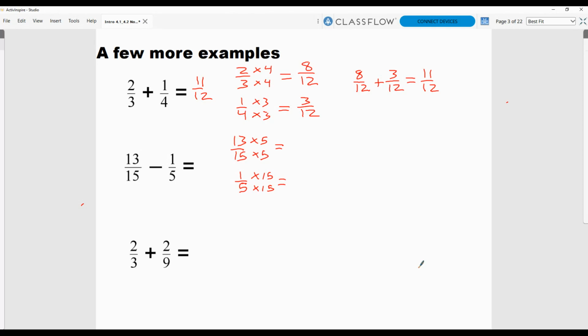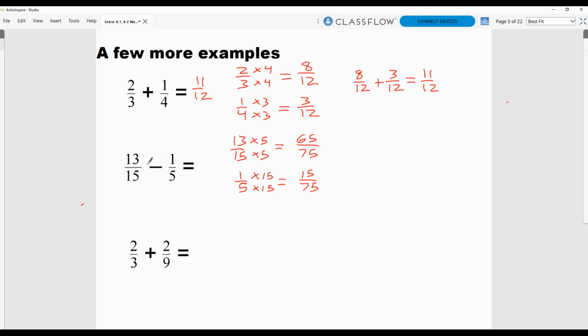Okay, now that we got it set up, let's go ahead and multiply and see what we would come out to with these. So 13 times 5 is going to get us 65. All right, and then 15 times 5 is going to end up being 75. All right, so there's that one changed. This one, we're going to get 15 over top of 75 also. Okay, so take a look. They both have the same denominators, so we can go ahead and do the math with them.